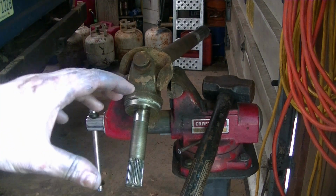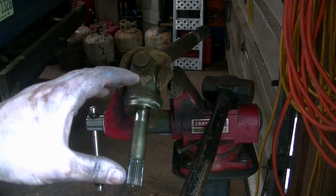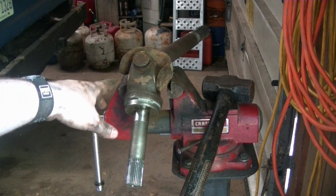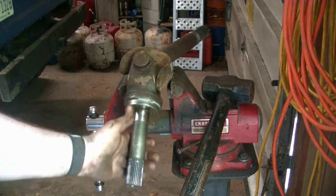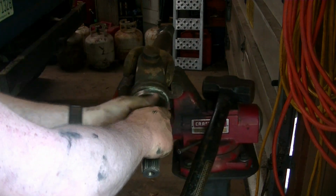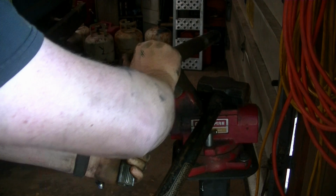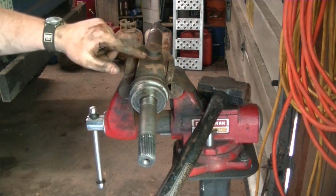There's any number of ways you can drive U-joints out to replace them. A vise, like I am. You can use a press. You can use sockets, like half-inch drive sockets, and a hammer. I've just about got this one loose. It is kind of rusted up. All I'm doing is holding it like this, and the vise needs to be loose. And then this cap should be loose now. It's driven all the way out.